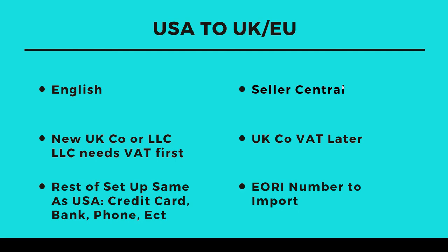And usually, instead of adding Japan, which might increase your sales by 5% globally, it's better just to add a second product to those two markets and you can double your sales, right? It doesn't necessarily make sense to expand to every single Amazon country. It might just be better to double how many products you have and thereby increase sales. So there are different ways to expand and achieve the same goal.